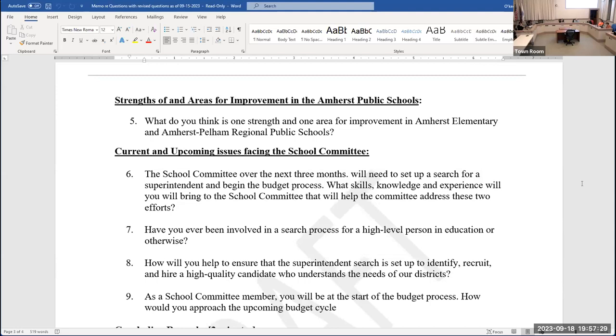Andy. Yeah, having worked with the regional agreement many times over a long period of time, I'm pretty confident, and Irv and Denver might know whether I'm correct, but I'm pretty sure that I am. All five members are automatically members of the regional school committee. The regional agreement provides that the regional committee is five members of the Amherst School Committee, two members of Pelham, and one each of the other two towns. So I think that it's automatic, but that can be confirmed.